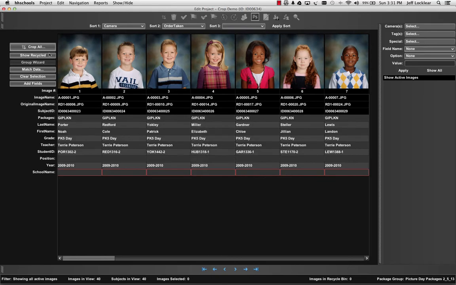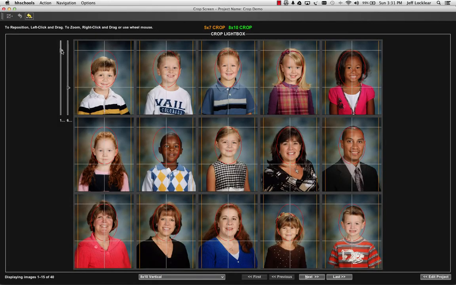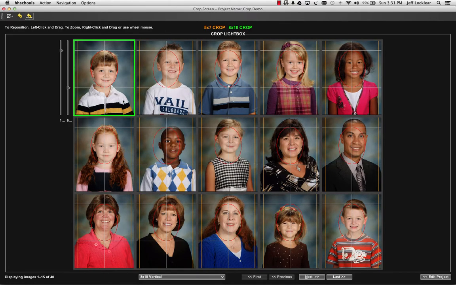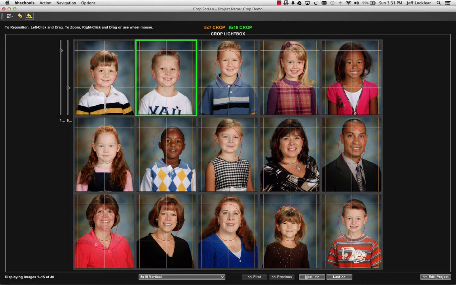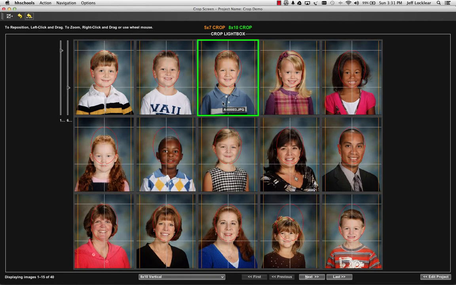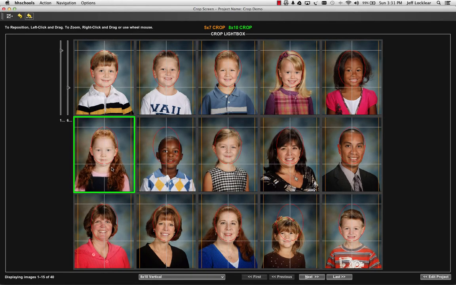Okay, so let's go ahead and go into our crop tool. And I've got my head size guides on the left-hand side here that are set for a standard head size for most purposes. You can change those to suit your needs. But I'm just going to right-click and reposition that. And I'm going to use the shortcut keys to help me work through this faster. So I'm going to do Command F to apply this crop value forward. Okay? You can see these things are pretty inconsistent. So this may not do me a whole lot of good here, but I want you to realize that you have these tools to help you work a little bit more efficiently.